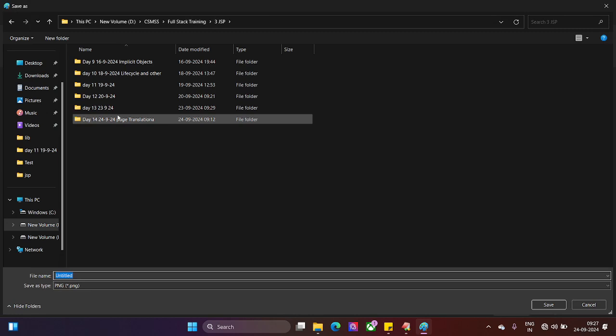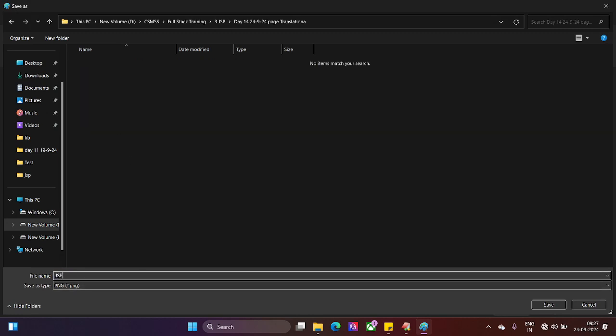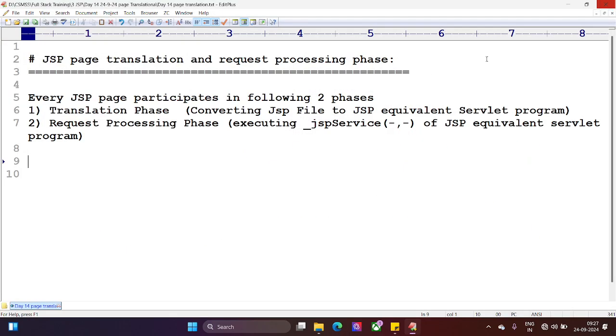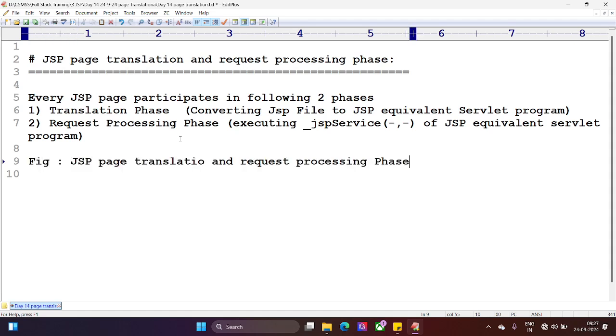So day 14: JSP page translation and request processing. Control C, PNG, close. So I have the figure.